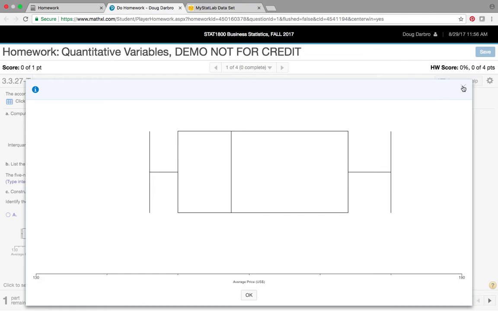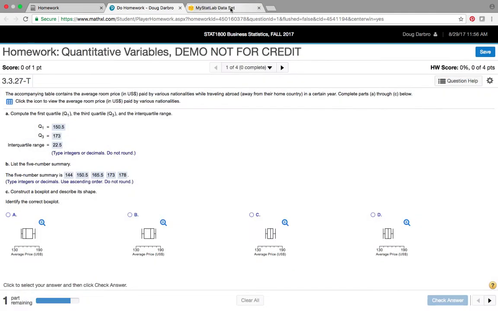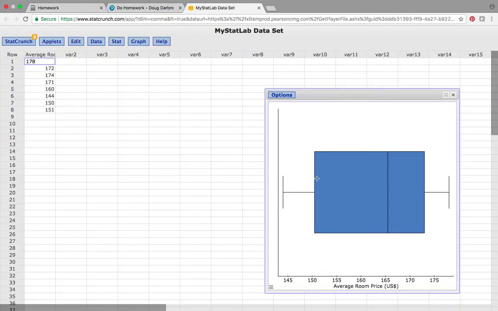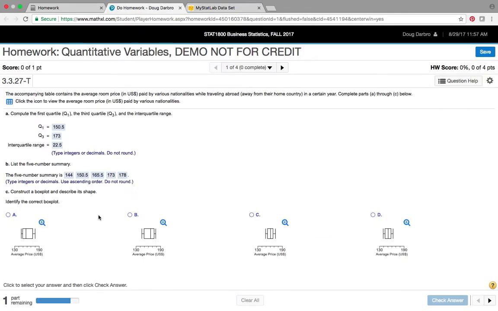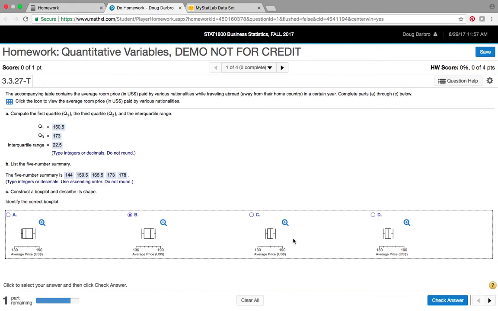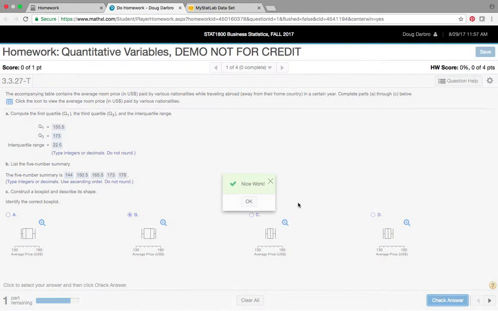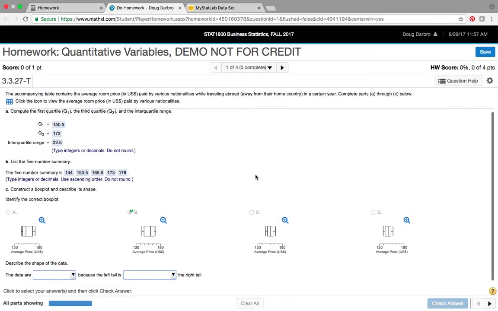So does this look like that? What I see here is the two outer fences. I see those about the same, but I see that the second 25% is having more variation. So when I look down through here, the box plot I see with that characteristic is clearly B. So that's the one I'm pretty sure it is.